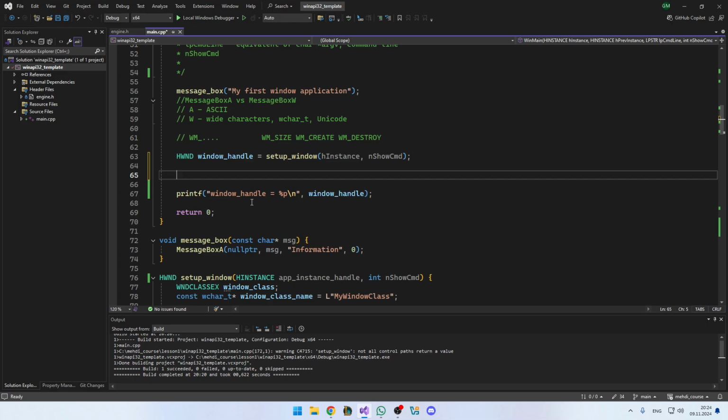And not messages referring to other processes or other applications. Only the messages that are directed to our application. And because of this queue, this concept is called the event or message queue.